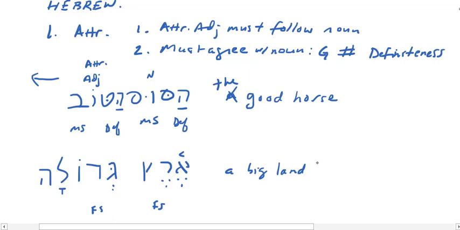Eretz gedolah. So here's the nice thing about adjectives, is that even when the noun doesn't seem to be behaving and looking very much like the gender you think it is, whenever it's being modified by an adjective, the adjective is always true to the ending that you expect for that gender. So eretz doesn't look feminine, but gedolah, that definitely looks feminine, doesn't it? So the adjective is always true, even when our nouns' genders are being deceptive with us. Okay?